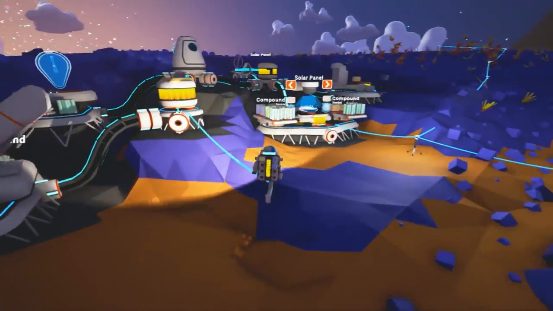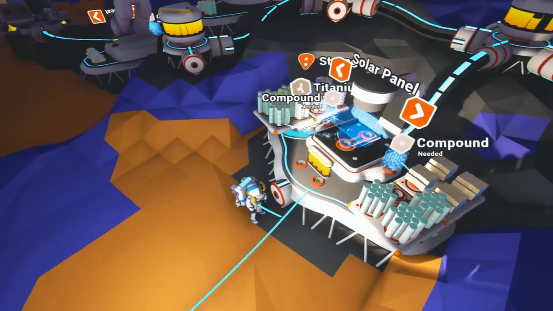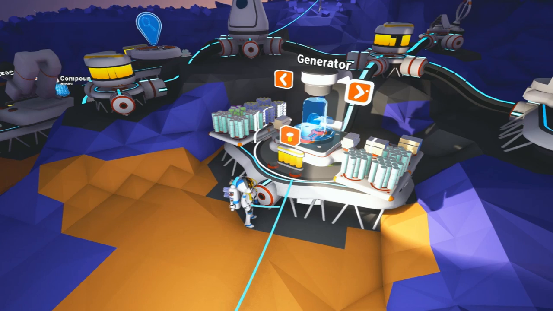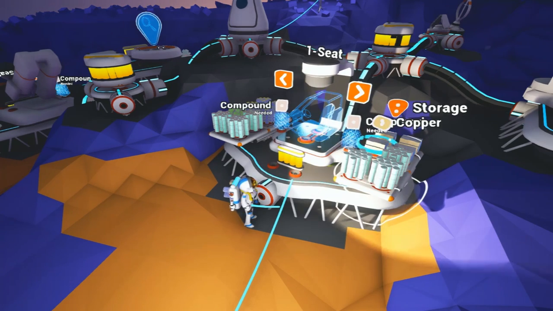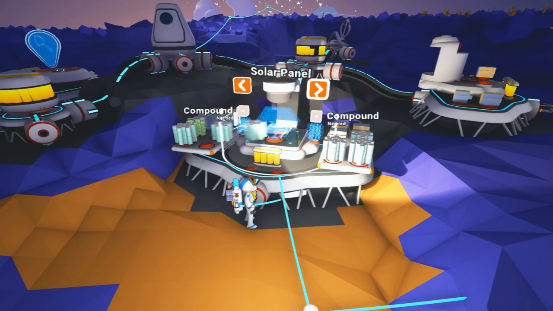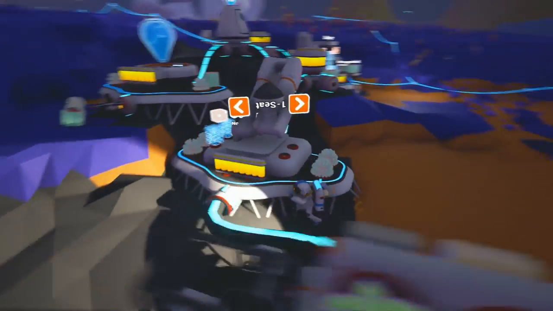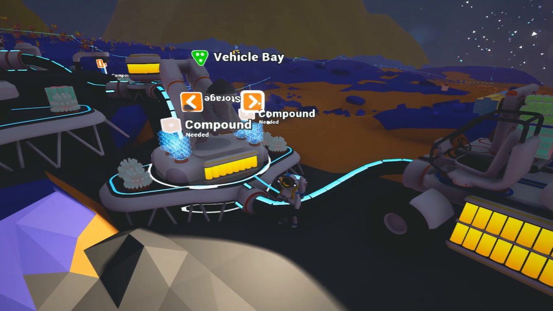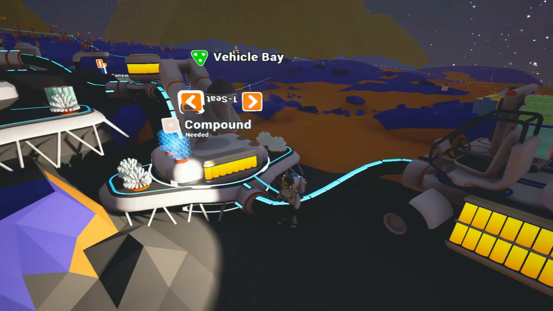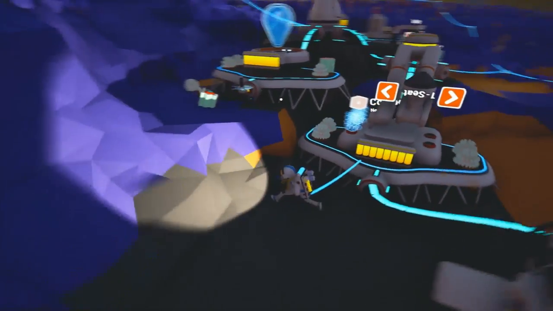So, should probably make... Let's see, I've got a bunch of resin. I have titanium. What is titanium used for? Aluminum, wind turbine, lithium battery, generator is copper. Okay, one seat. Winch is titanium. Okay, solar panel and back to storage. That's a one seat compound, storage compound. Crane is copper. Three seat is copper. So that's all. Well, so just a winch, apparently.